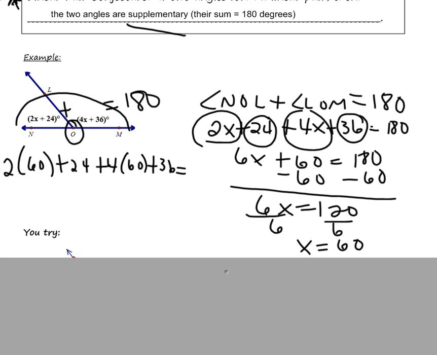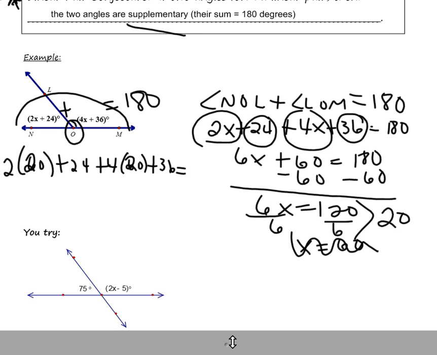Give me 1 second. Okay, and it was a good thing that I plugged that into my calculator because that is wrong. I did some horrible math there. 120 divided by 6 is 20. So this all changes to 20. And now I'm going to double check in my calculator to make sure I did this correctly. And I got 180 degrees.